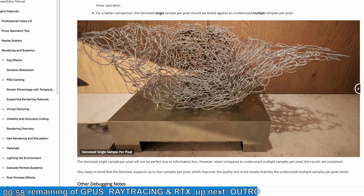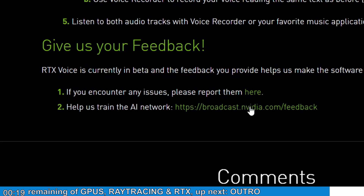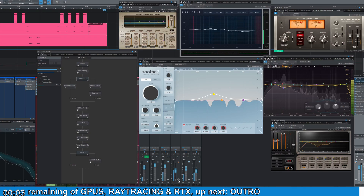One of the other important processes used in both offline and real-time graphics engines is denoising. When your render engine is sampling a scene, the more time you leave it to sample, the purer the data. But the faster you try to do things — at real time, like a 60th of a second — you have less time to sample, so you either need more processing power or you need to denoise the result. AI and machine learning is really useful for this — it's very good at saying 'this is a voice' versus 'this is a Black & Decker cordless 18-volt hoover.' Since denoising is intrinsic to ray tracing calculations, it makes sense that it should work on RTX cores for audio too.